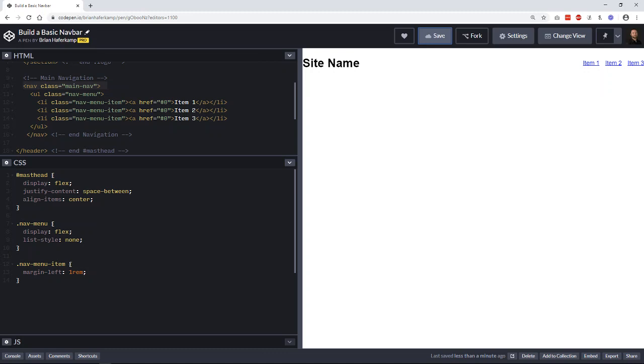And so 2 rems is going to equal 2 times that. So for us it's 16 times 2, and that's 32. 1.5 is 16 plus 8, because half of 16 is 8. So that's 24.